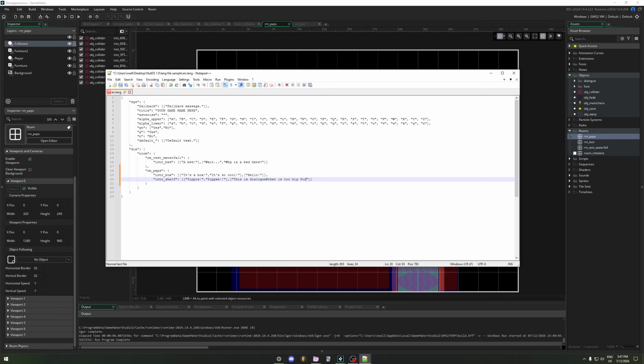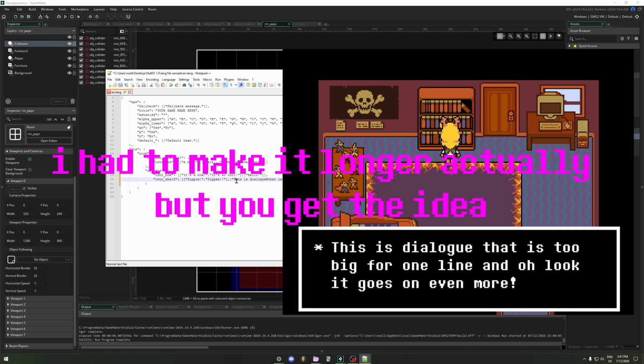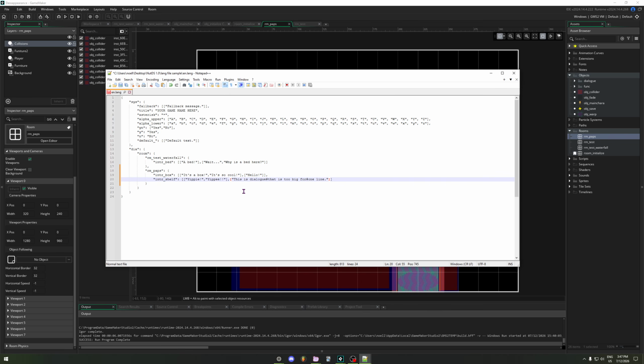That is too big for, and then we'll have another asterisk, 1 line period, right? And so this sentence alone will take up the entire page because it takes up the space that 3 lines would take up, right? So just keep that in mind. You can only have up to 3 lines per page, or 1 line that's the length of 2 lines and then 1 that's the length of 1, or just 1 singular one that's the length of 3, right? So anyway, just keep that in mind.